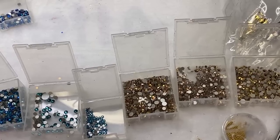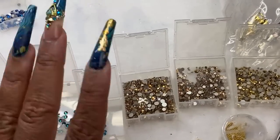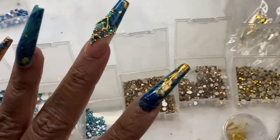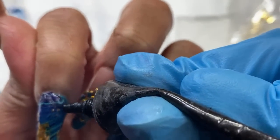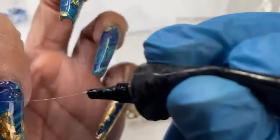I'm gonna just flash cure it for like 10-15 seconds. Boom, look at that, right? Amazing. I'm gonna just do some quick cuticle bling, just because this is uneven with the transfer, and just to camouflage that.